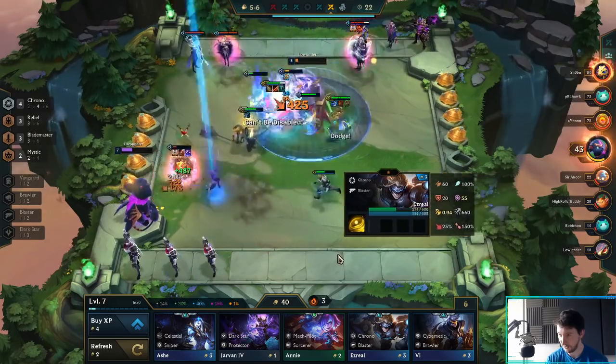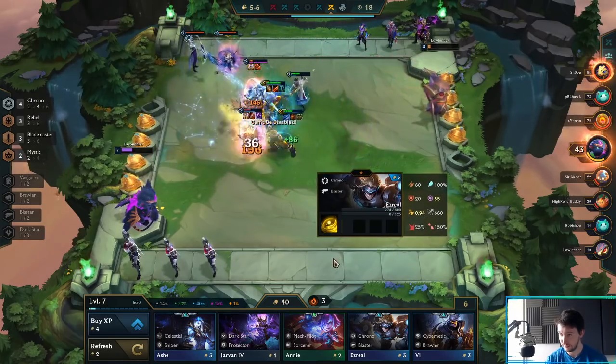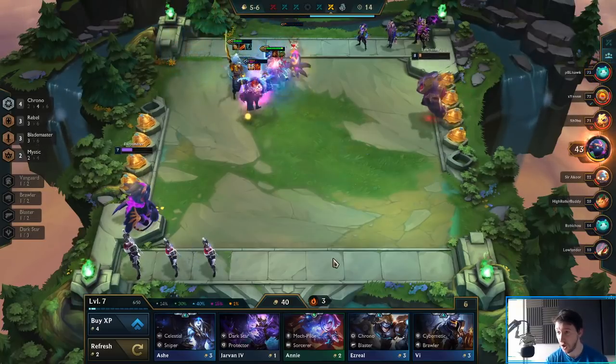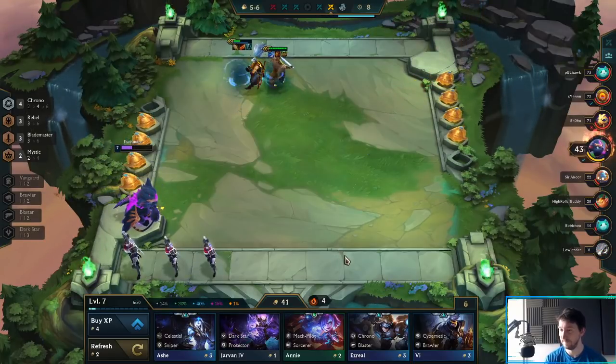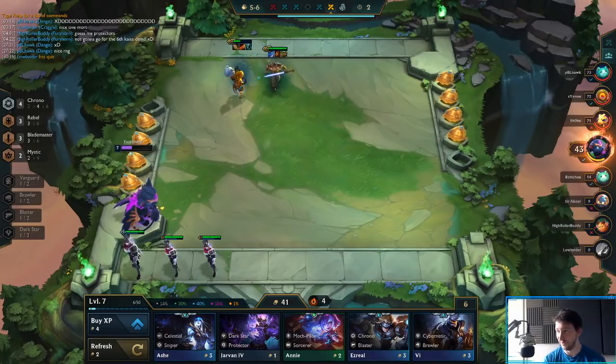Please kill the... Yeah, we killed the Lulu. Nice, nice. Oh, my Yasuo is popping off. My Yasuo is popping off. Let's get him. And goodbye, mate. Oh, yes. We're in a better spot now.